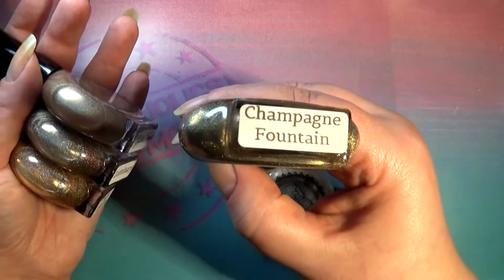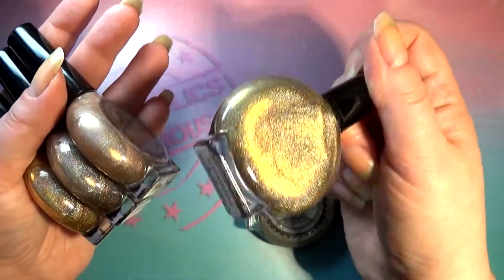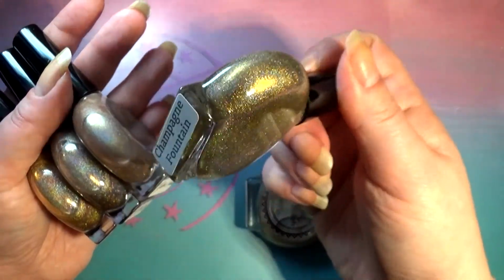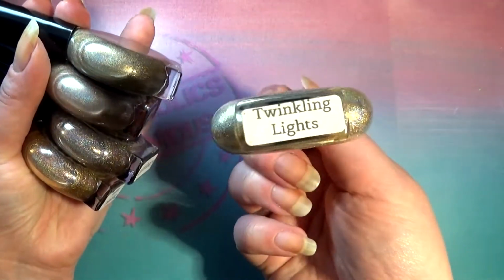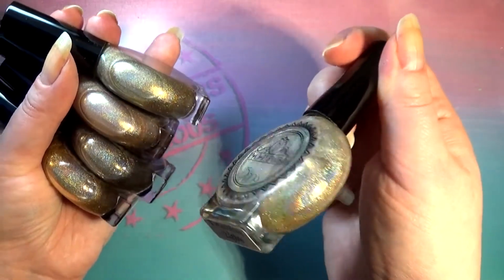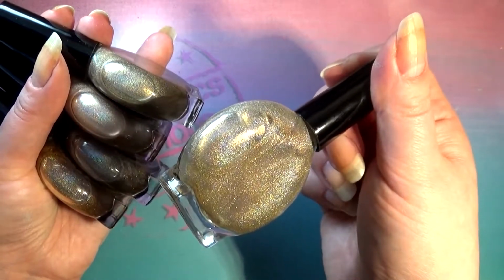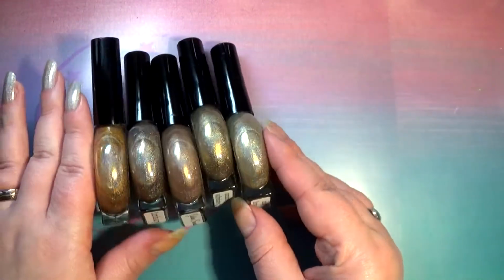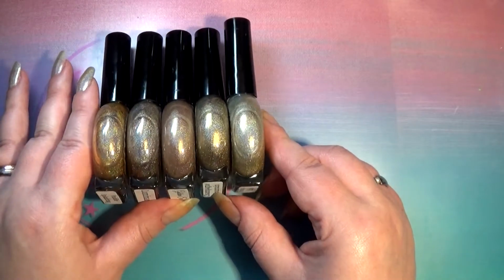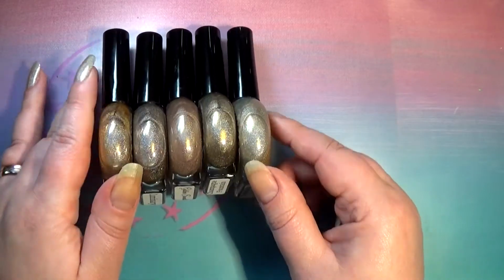Next up we have Champagne Fountain, and this one is really hard to tell apart from Golden Sands in person, but this one does not have metallic shimmer in it, it's just a straight up linear holo. I'm going to put it right next to it so you can see the difference. And last up we have Twinkling Lights, and this is a really subtle or light golden linear holo, like a very cool toned gold, but very light also. And you can see that they are all slightly different. If I hold them like that, you can see it better, but they're really close together. But that's why I grouped them into this little video. So let's take a look at the swatches.